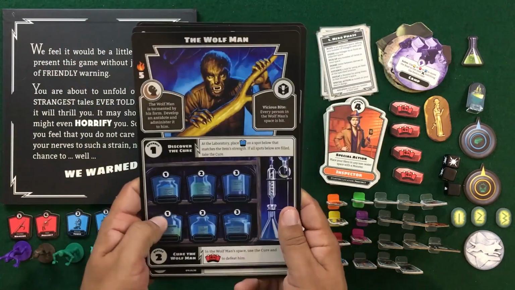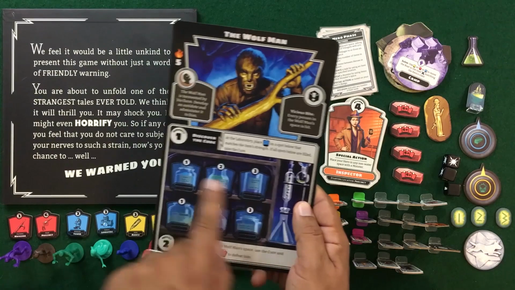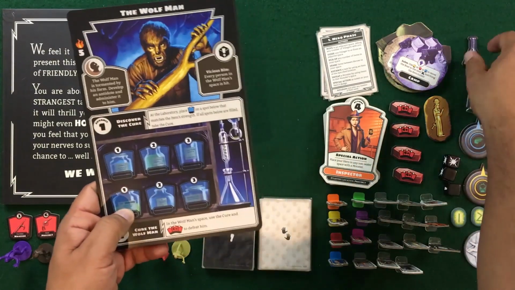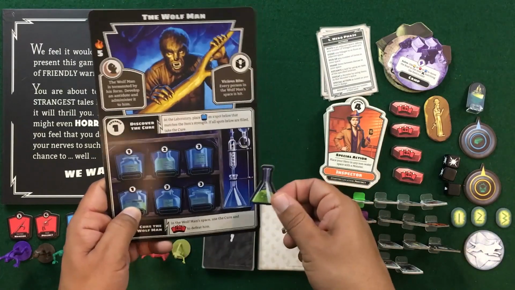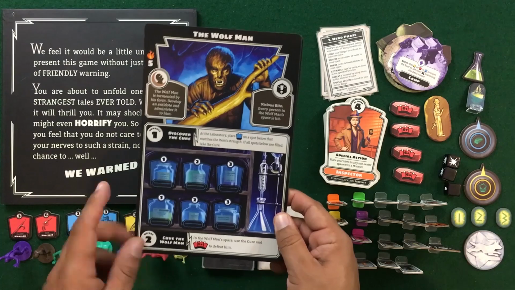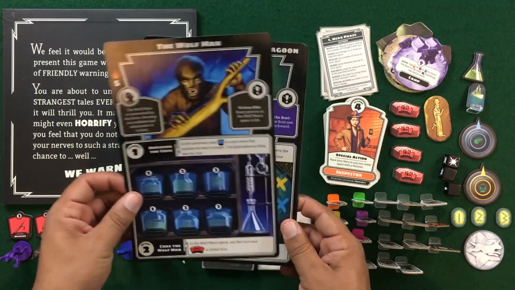Then lastly, we're getting onto the Wolfman. So you need to place specific blue items with the values 1, 2, and 3 to develop the cure, which one character will then get. Character must have the cure in hand and the physical items to defeat him. And this all takes place at the laboratory.